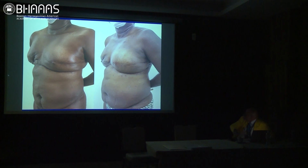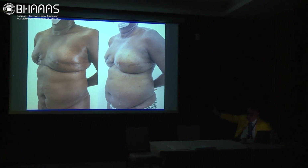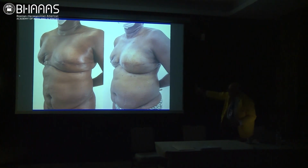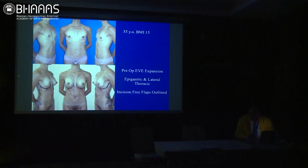Again, this is a good way to recruit. This is a very thick, tough tissue, African skin, but patients have that lateral fold in the breast they hate, and I recruit it and bring it part of the breast with this procedure.